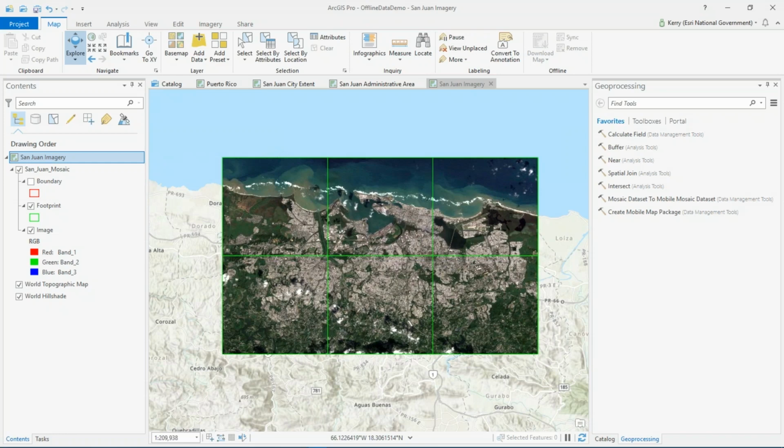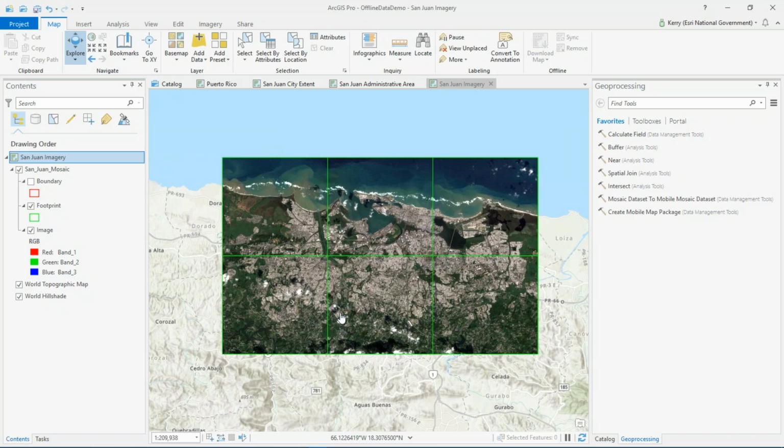We recommend using Mosaic Datasets when working with tiled data, in particular with standard defense raster formats, such as raster product format specifications like CIB and CADRG, as well as with DTED. ArcGIS Runtime supports Mosaic Datasets as a raster layer, whether it was created in ArcGIS Desktop or you can also create these dynamically using code in the application itself. Here's an example of a Mosaic Dataset of some raster tiles over San Juan in Puerto Rico.